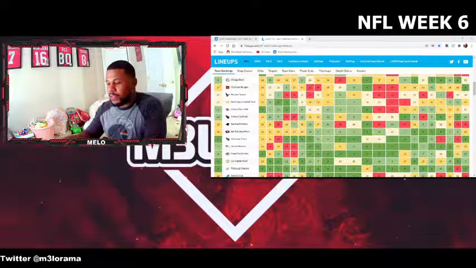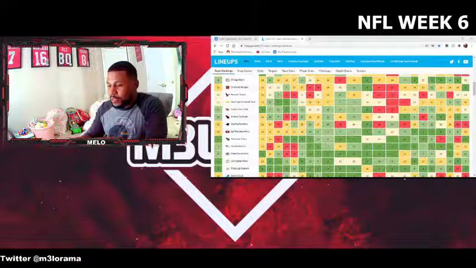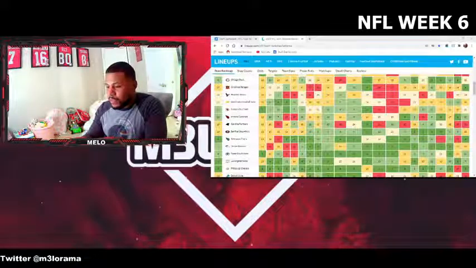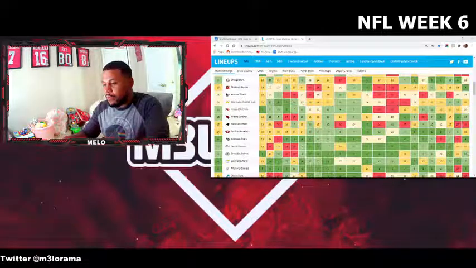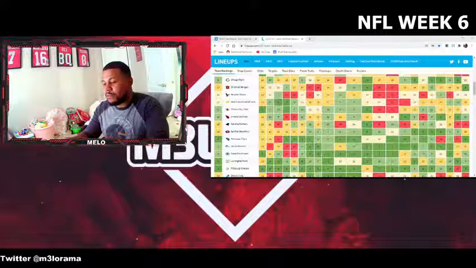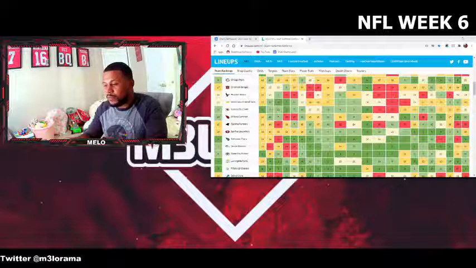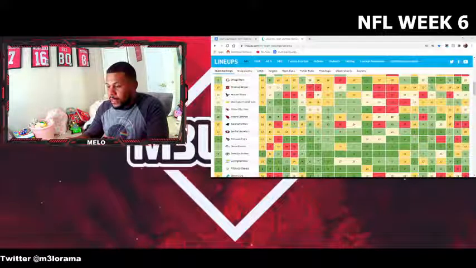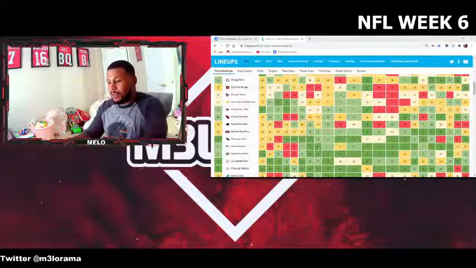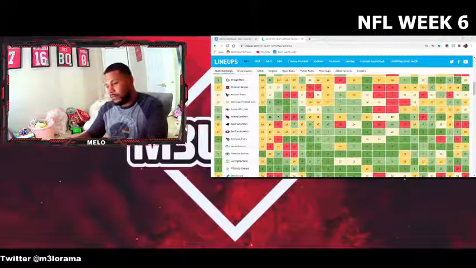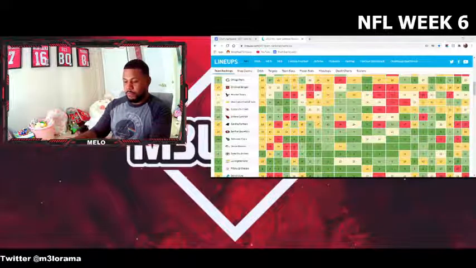I'll go ahead and say GPP: Cousins, Ryan Fitzmagic, Ryan Fitzpatrick, Tannehill, Minshew.